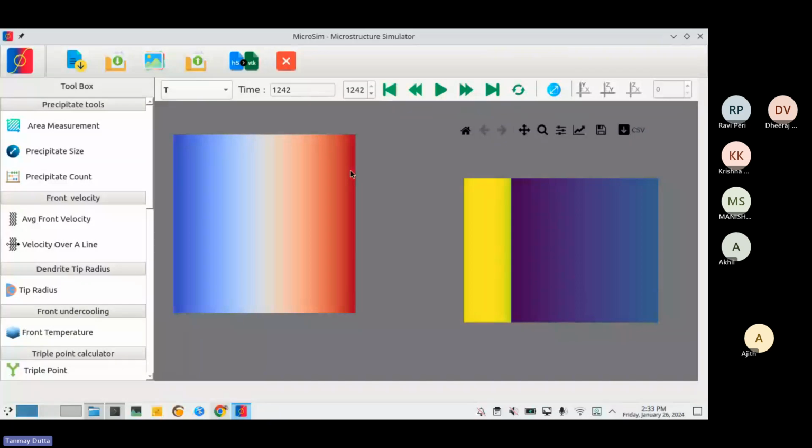Anybody knows, if you do a binary alloy with simple solidus and liquidus defined, and you put a temperature gradient, what is going to be the temperature at the solid at steady state when you're moving with any velocity? Solidus temperature, why?